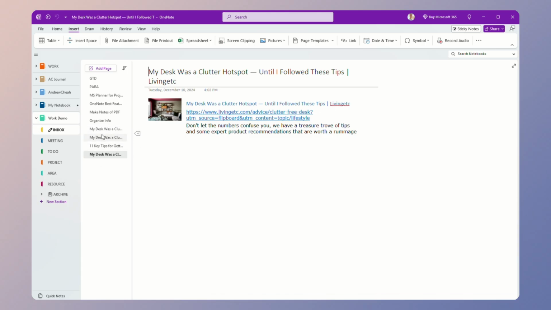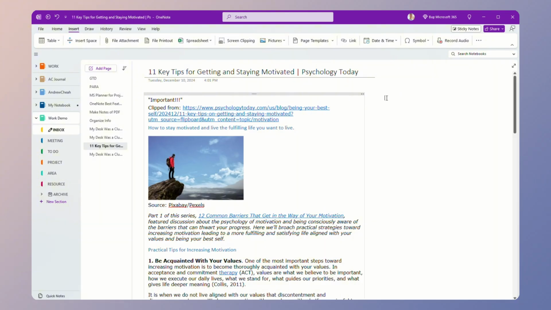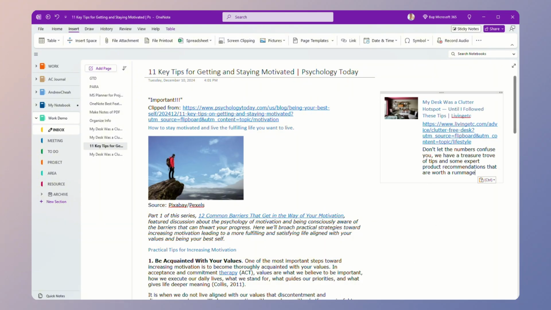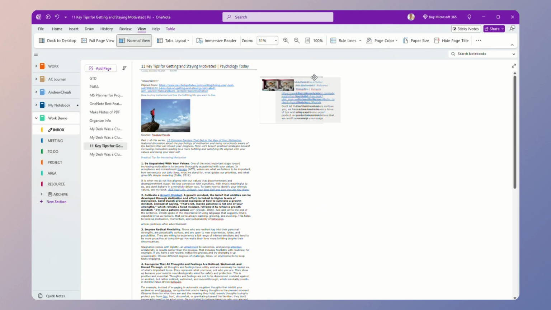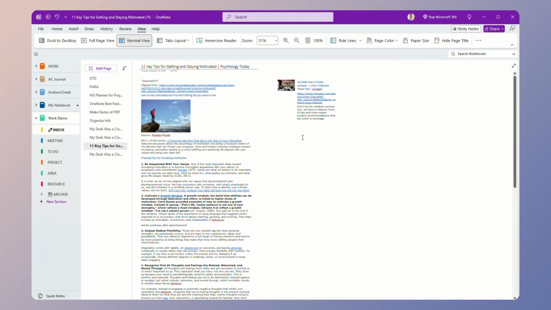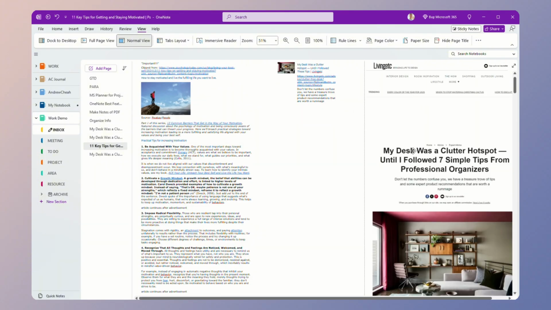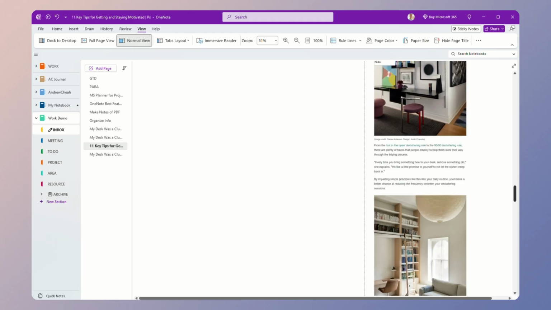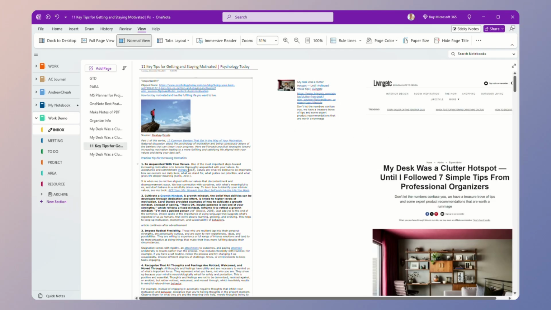Now, instead of having so many pages, I want to organize it all into one. All you need to do is, let's say I click here, I just copy and then I can just put this right next to here. You see? And I can reduce it. I can move this and I can, let's say, even take the full web page and put it right over here. See, I got a full web page over here. So, this is the way you can organize it.